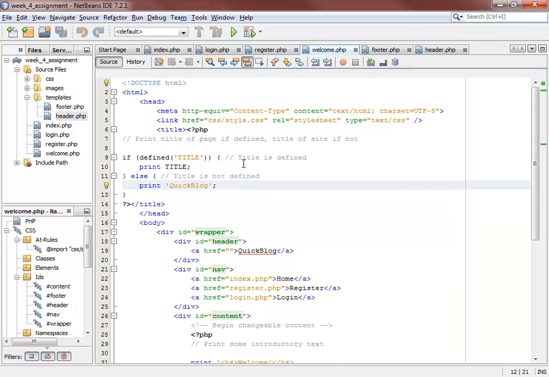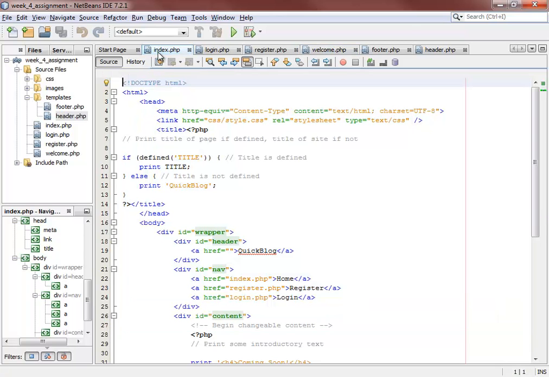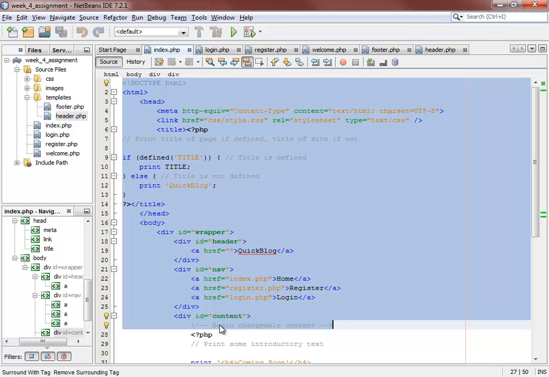At the top here, prior to handing this out to you, I even defined the title. So basically these files are pretty much identical all the way down to where we say begin changeable content. Okay? This is great because all I really need to do is grab any of these files. We'll just take the index file and basically cut this section out to where it says begin changeable content, right to the end of this comment, and then paste it into that header file.